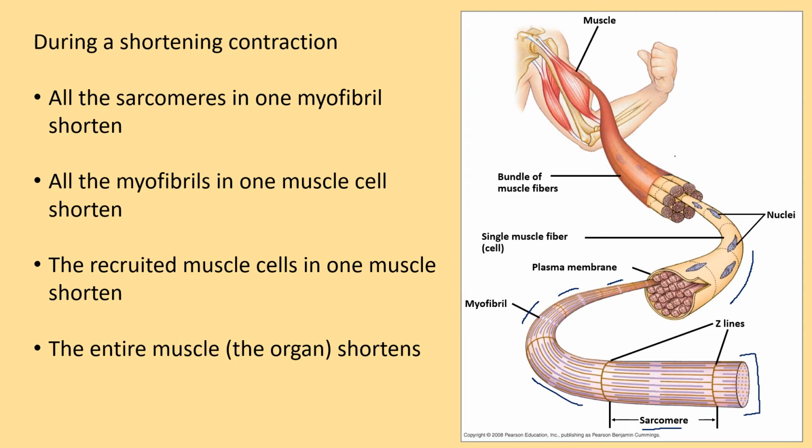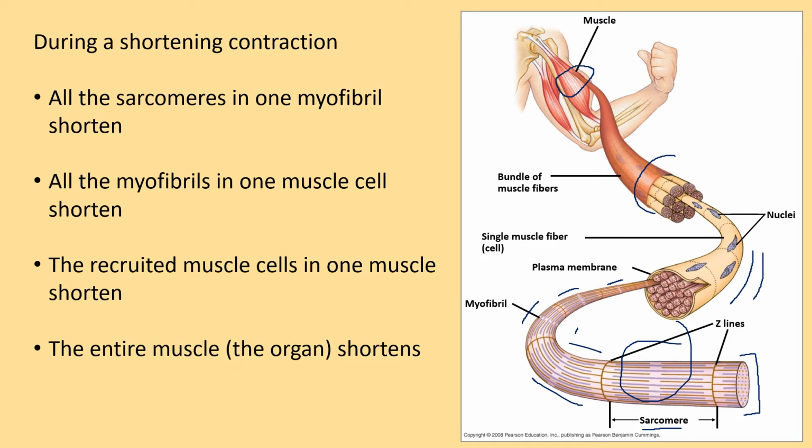That one muscle cell is part of a bundle of muscle cells called a fascicle. And that fascicle is part of a muscle, and that's an organ, a skeletal muscle. Here's your biceps brachii. So during muscle contraction, when those thick and thin filaments slide past each other, each sarcomere will get shorter. All of them get shorter. So the whole myofibril gets shorter. If the whole myofibril gets shorter, the whole cell gets shorter.